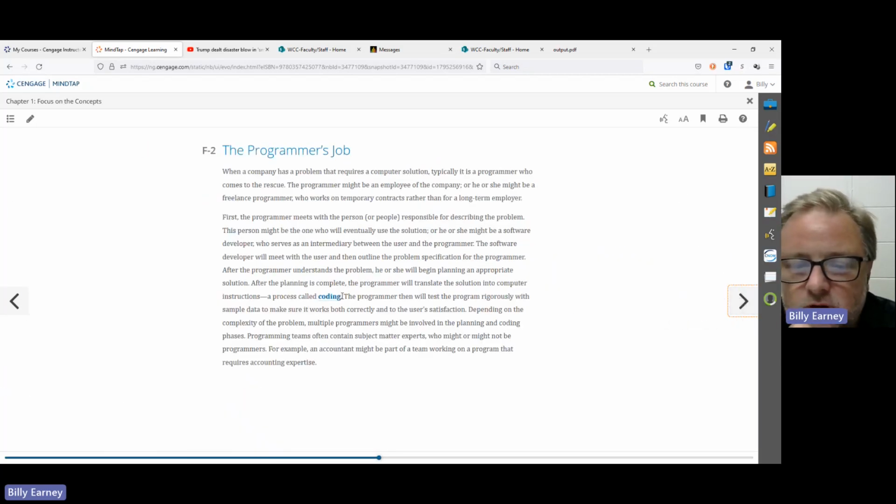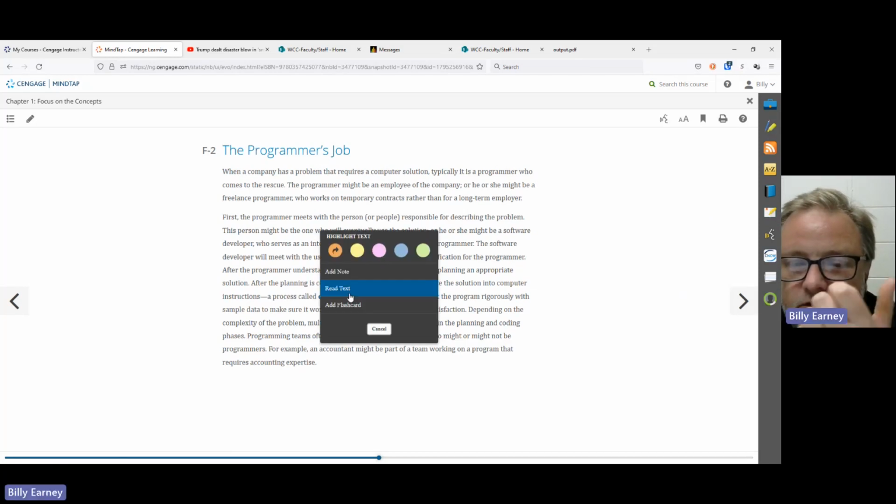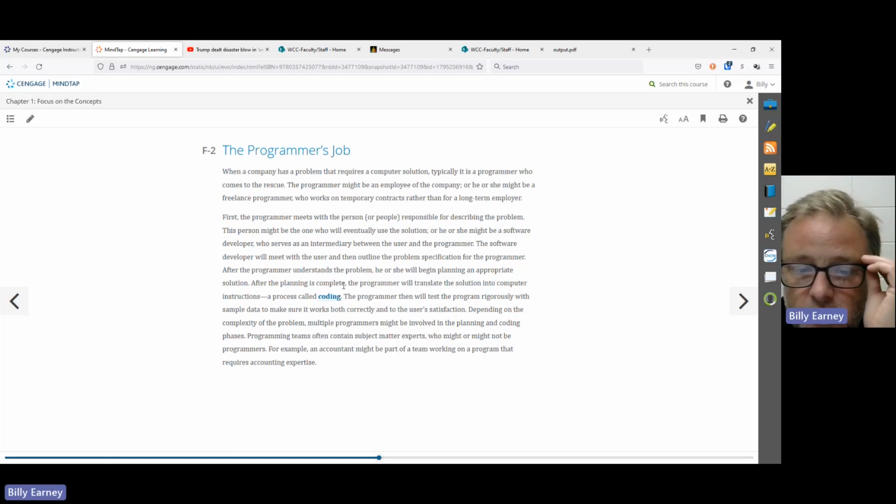A programmer's job is really about solving a problem, but we quite often call that coding. We try to understand a problem and then try to program a solution to that problem.